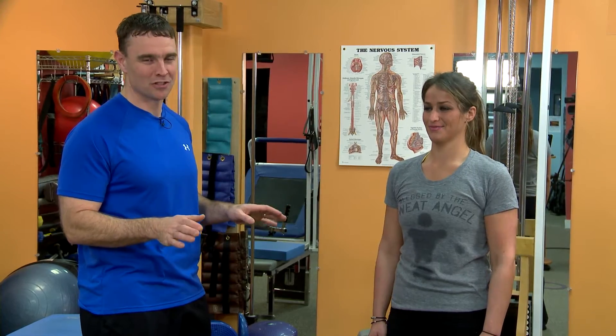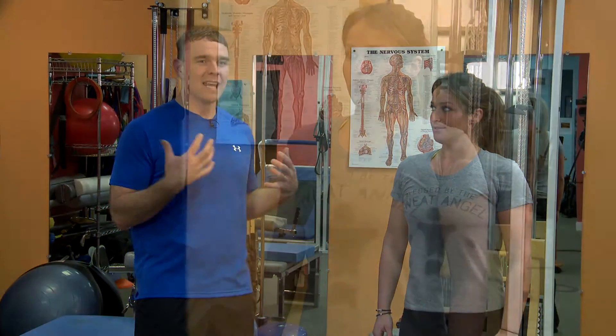All right, so she's breathing — that's a good sign. One thing that I did notice as Mariana breathes in is there's a significant rise to the rib cage. Now the intercostals should be helping, the scalenes should be helping, the sternocleidomastoid should be helping, but they're not the primary muscles of inspiration. That should really be the diaphragm. We've got a lot of synergistic dominance of these muscles up through the cervical area as well as through the trunk and the rib cage.